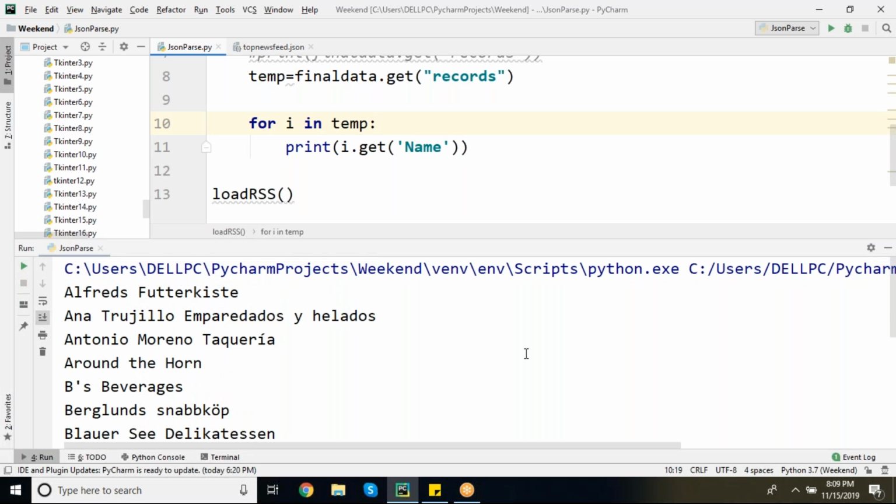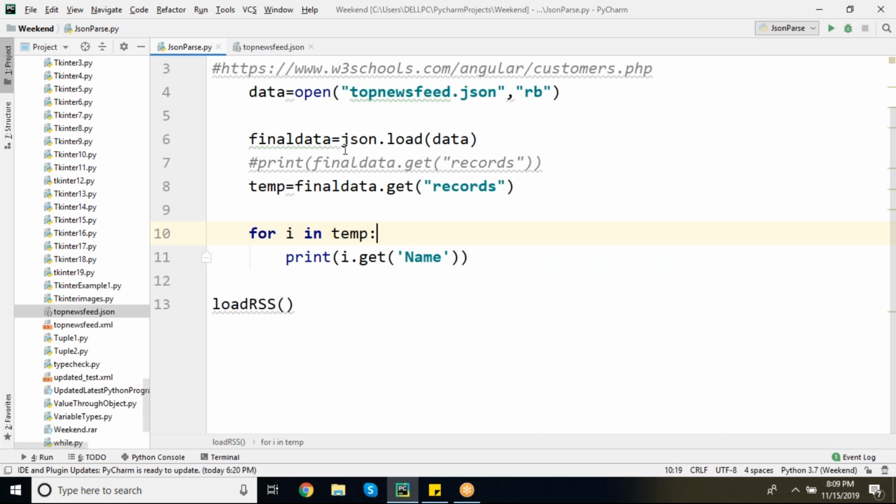This is just for parsing your JSON data. However tough the JSON files are, whatever the type of JSON files, everything can be parsed with this json.load function.